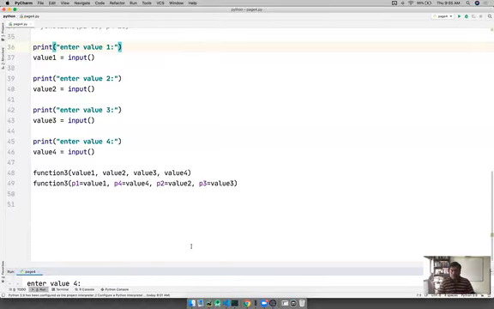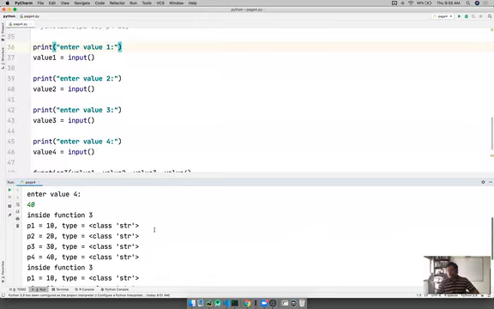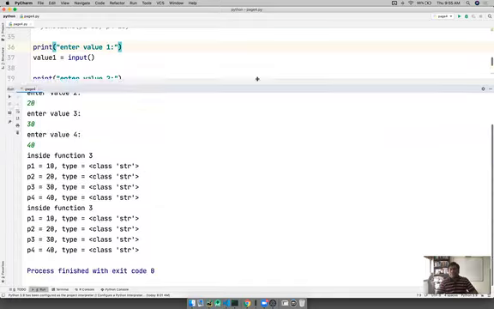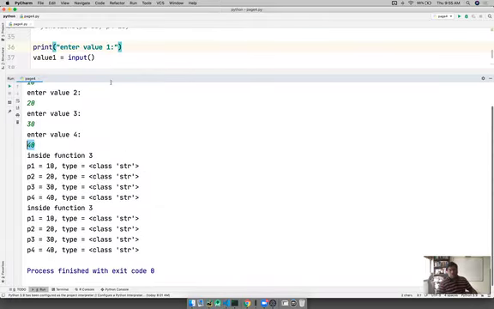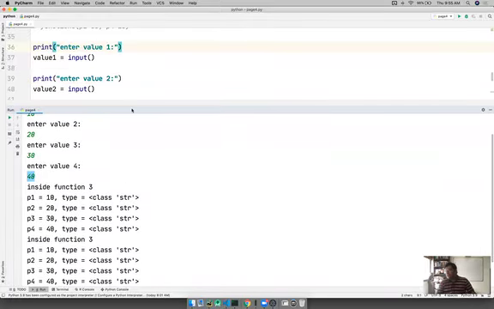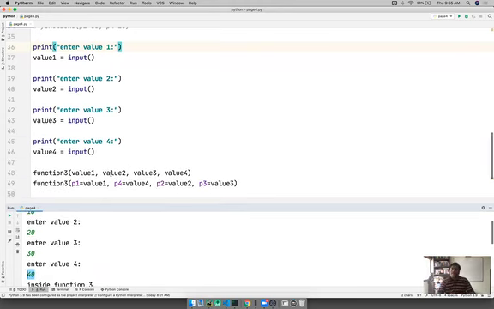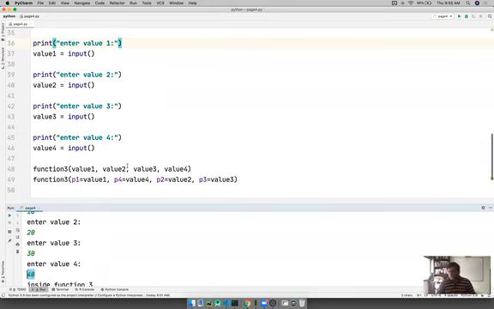Today we are in the function context. Just focus on the function. Tomorrow we'll talk about how to convert those data types from one to another. Okay, that's the way we can do it. Anyways, keep this in your mind: by default, whatever you enter on the console will be considered as a string. If you want to convert that to a different data type, it has to be done explicitly, and tomorrow you will see it. Okay, now let us finish the last point and we'll call it a day.